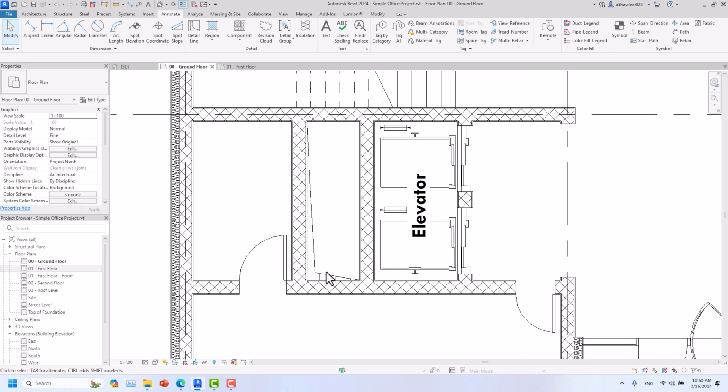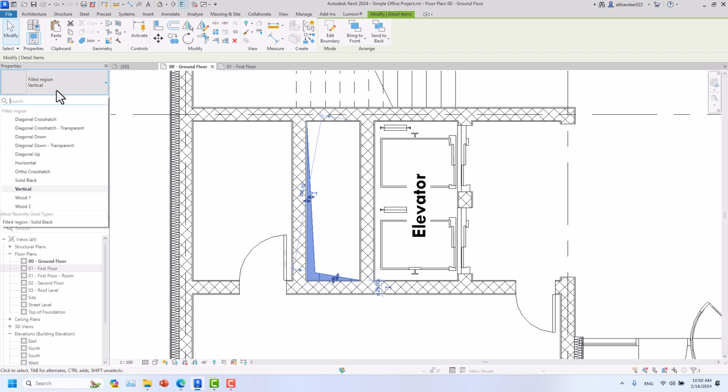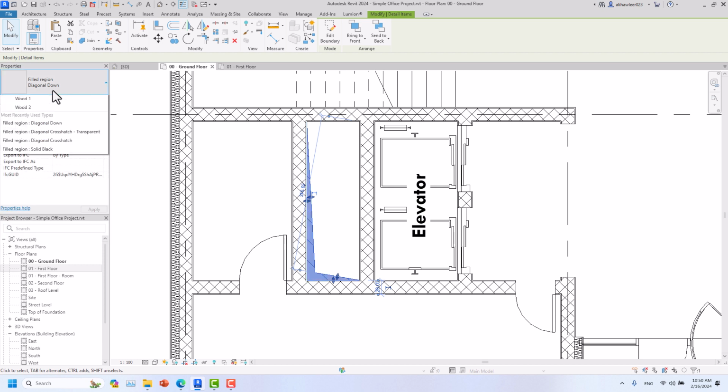As you can see, something like this is created. This is not what I want actually, so I'll go to the properties, and I have many types: crosshatch, crosshatch transparent, diagonal down, diagonal down transparent, diagonal up, horizontal, ortho crosshatch, solid black, vertical, and wood 2.